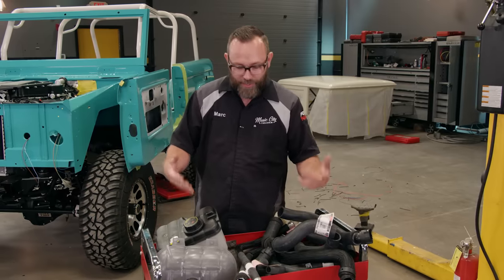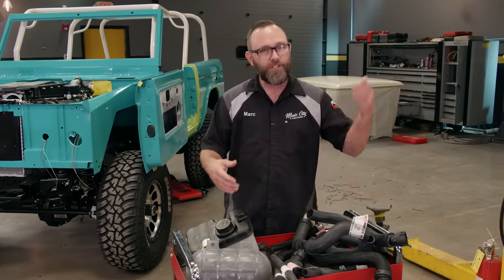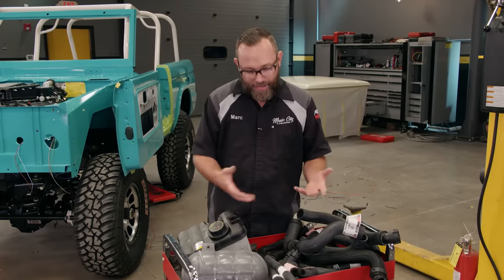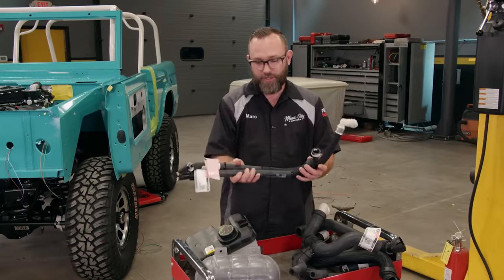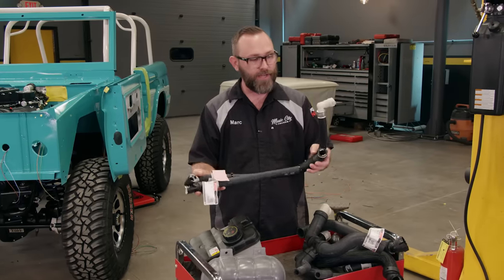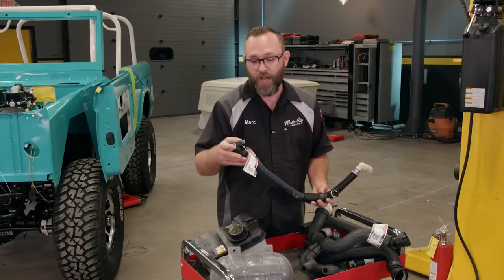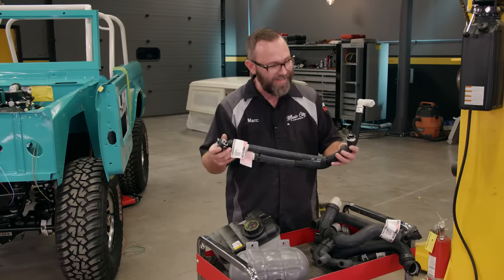But also us being able to order all of this stuff from Rock Auto makes it really simple because we can just go through the catalog, order a bunch of stuff. It's relatively inexpensive, and then we can just pick and choose what we need. Another thing are the heater hoses. This is OEM style Mustang or F-150 heater hoses. It's got the connectors on here that we're not gonna use on the firewall side, but we will need these for the engine side. So we kind of need stuff like this.